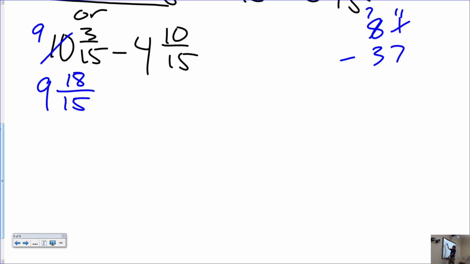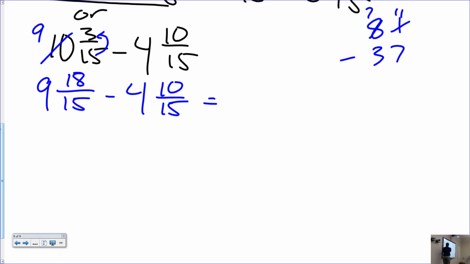Note, this is not the same relationship, right? These are 1s. You took away 1, not 10. And so you need to add 1 to this. And so what it really does is you will always add the numerator to your denominator to get your improper piece that you're going to subtract. Okay? That always works.